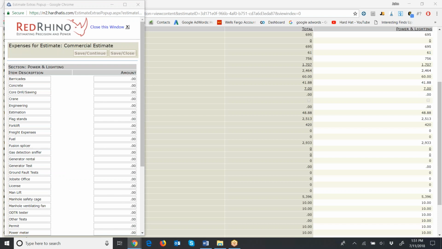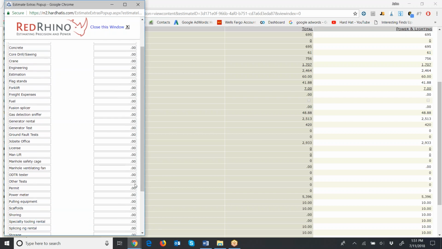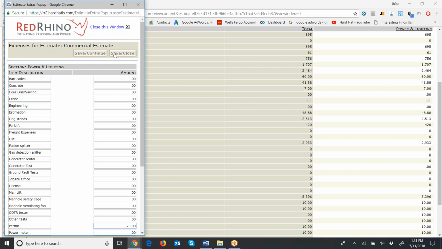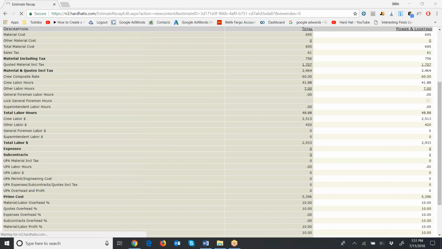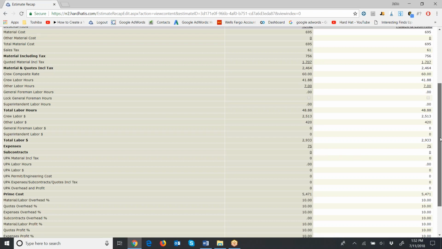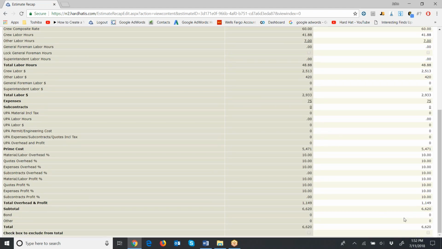Now, you may or may not remember that I showed on the takeoff sheet that there would be a $75 permit fee. I know that's probably about half or a third of what it would actually be, but let's just plug in $75 under permits. Scroll down here, the ways are alphabetized. You see permit, put in 75, and when you're done, click Save and Close. Okay, I caught myself making a mistake there. I changed it to 75. Now when you add $75, you scroll down to the bottom, and it adjusts the total.